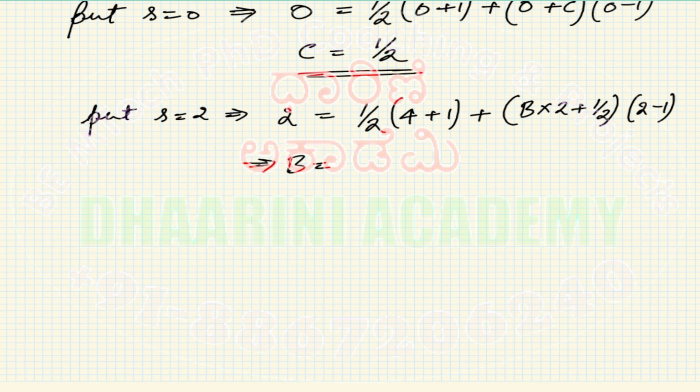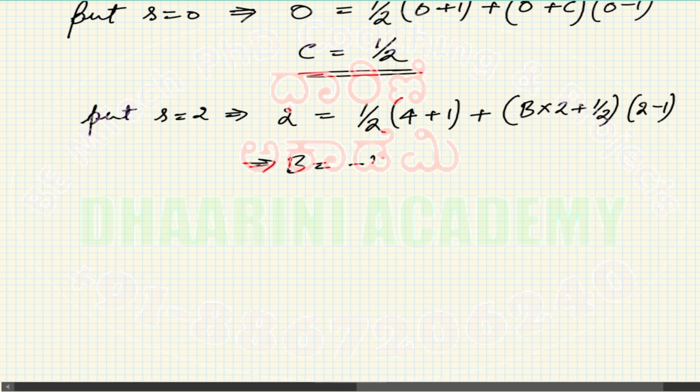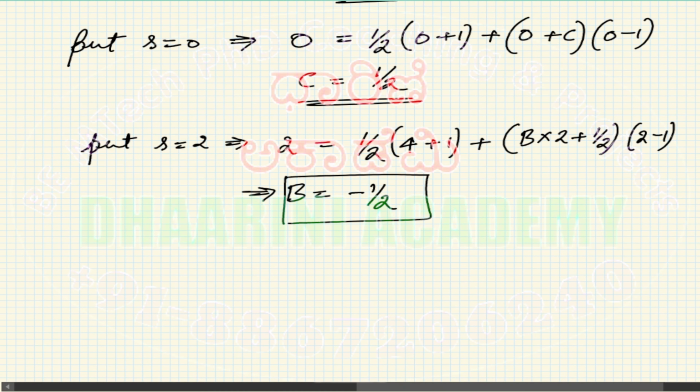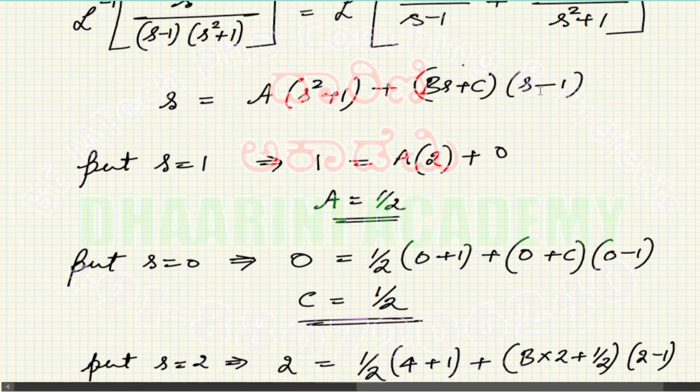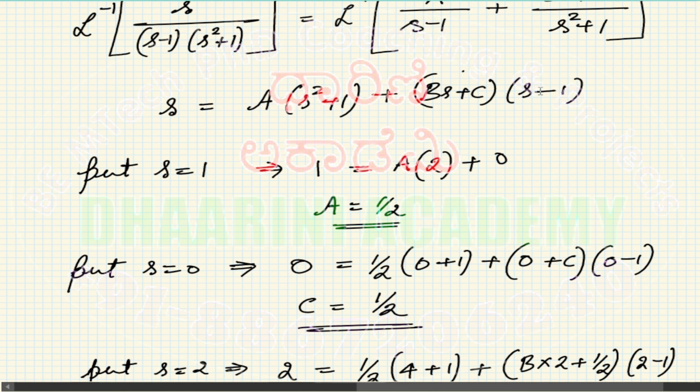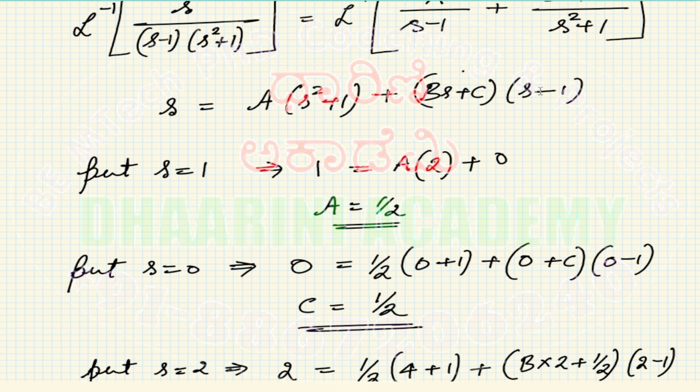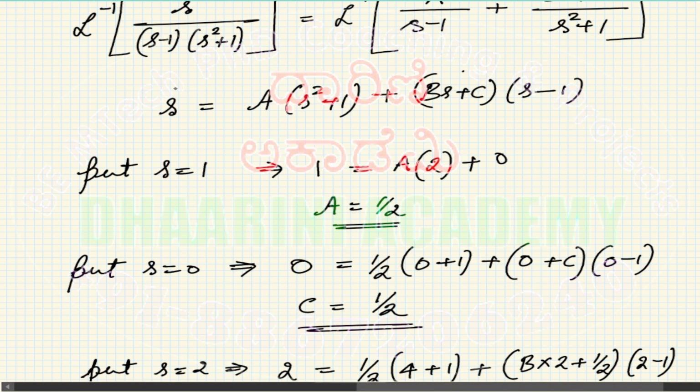Yeah, B is equal to minus 1 by 2. This is right. I'll tell you another simple method. Whenever we face such situations, you can solve the same thing with an easier way. This is widely used in partial fractions to find the coefficients, right? You can compare the coefficient of s square and constants on both sides. I think you are aware of that.